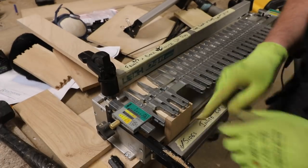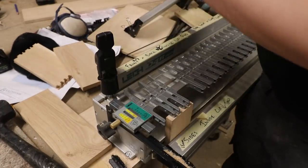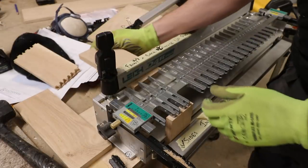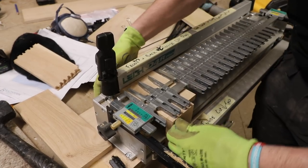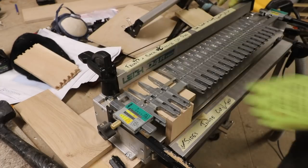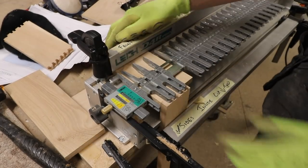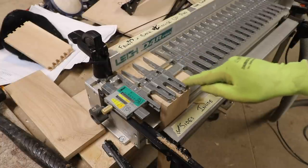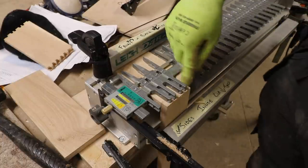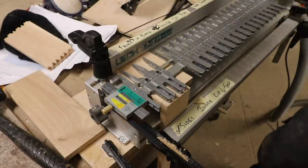Once we set that up, we're routing these bits first, so we get rid of this one because I don't want to cut into that piece. We need a sacrificial piece in the back here to push that up so it supports the tail board. That's it, ready to go. Just after every cut, replace this sacrificial board. You'll do two cuts with every fresh cut at the end of a sacrificial board. You can do one like that, and then one if you just edge it along. I'll show you in a second.